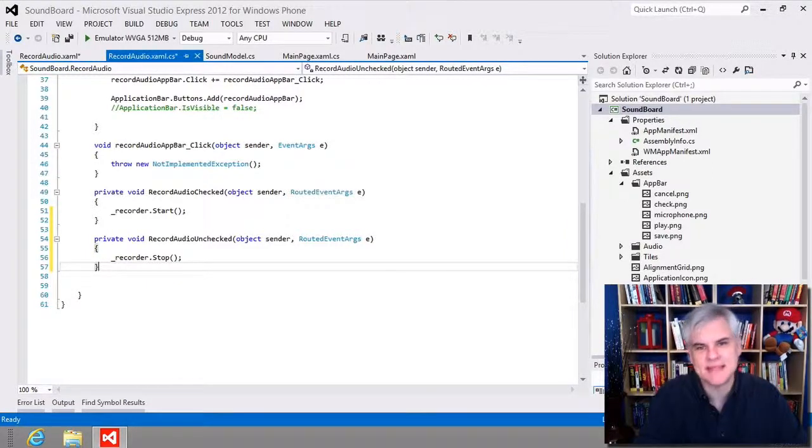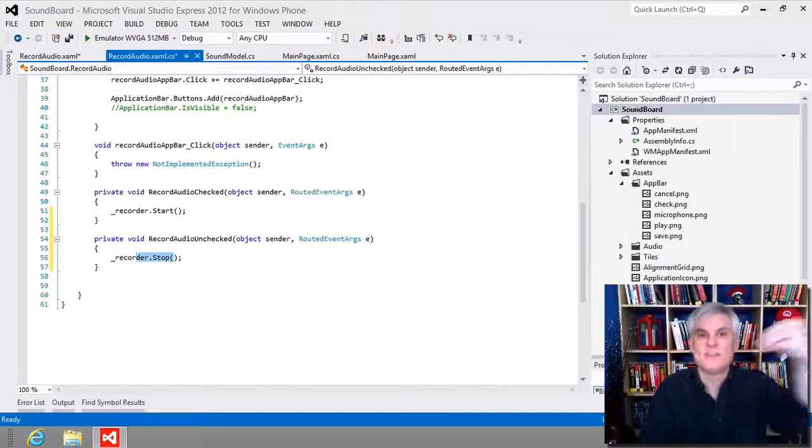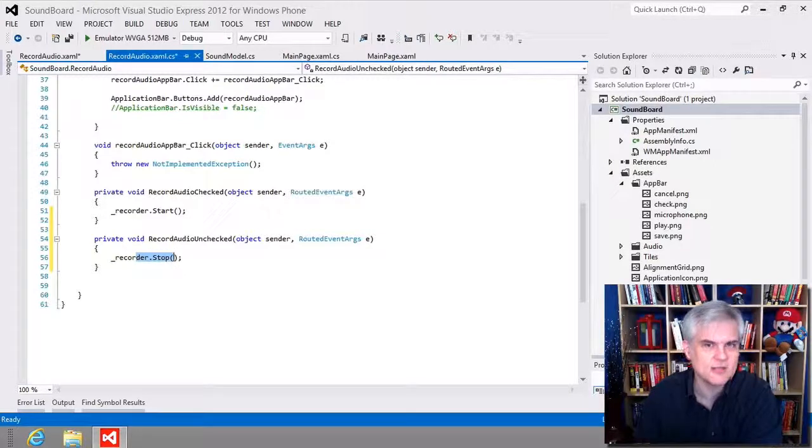So back to the problem at hand. The microphone recorder object has a bunch of data now. At this point, when we call stop, it has a bunch of data sitting in a memory buffer, a memory stream object, and my job is to save that data from the memory stream object to a temporary file in isolated storage. To accomplish this, I'm going to create a helper method that will take a memory stream as an input parameter, and in the body of that method, I'll create a new file in isolated storage, and then dump all of the memory stream buffer data into that temporary file. So that's the plan.